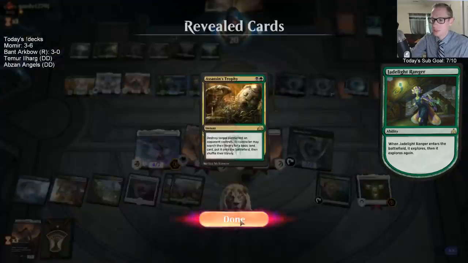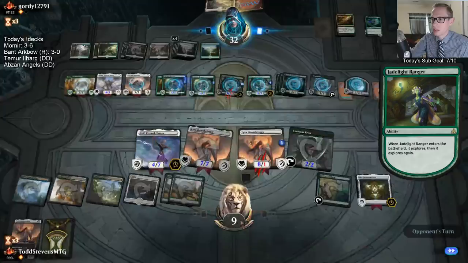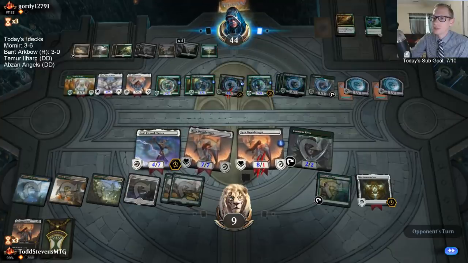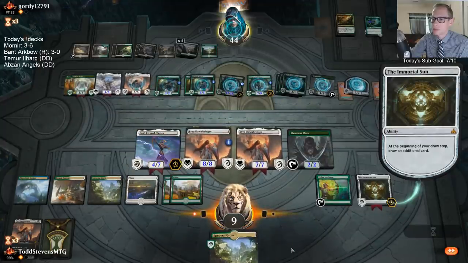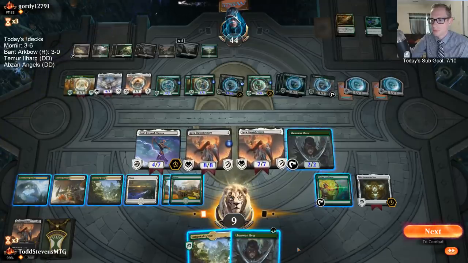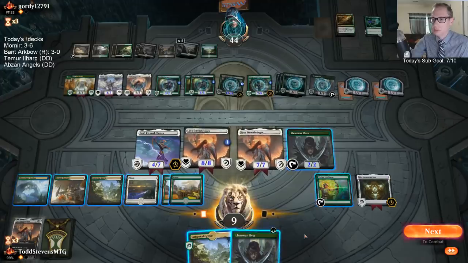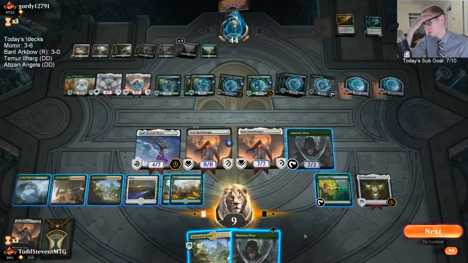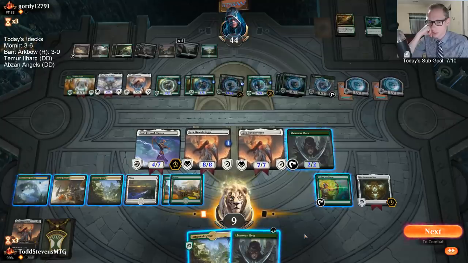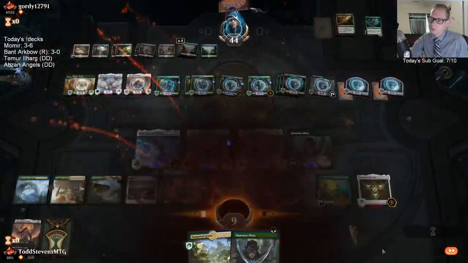Must be nice. Must be nice just to draw three Command the Dread Hordes like that in the late game. Must be nice. Of course, they have all this green mana to activate Shalai. It's just over. No, there's no way out. I don't have Tristani in my deck.